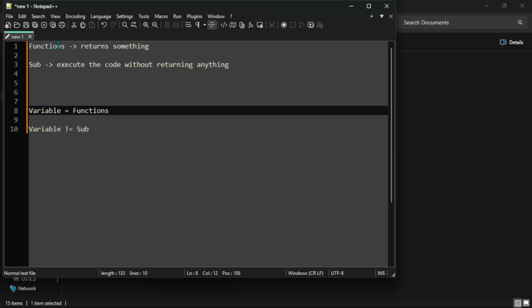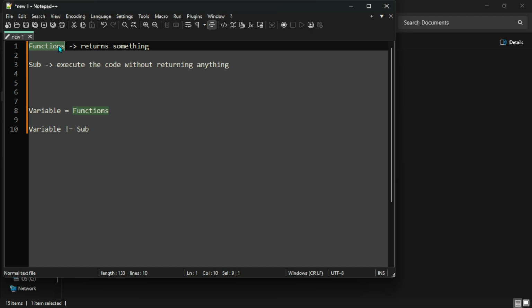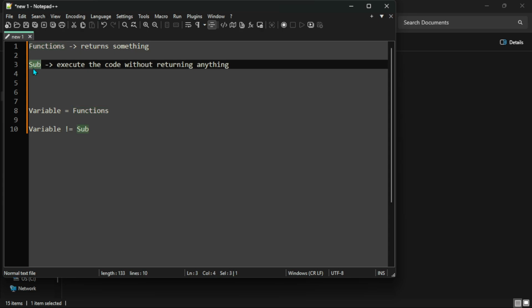We're writing code inside the function with the expectation of receiving a certain value at the end. With the subroutine, we are writing code with the expectation of that code being executed and something being done. Bear in mind that if you don't return anything, if you just run the code, it's possible to write code which doesn't do anything, literally just useless code. I'll show an example of what I mean. You might make the mistake of writing code inside a sub which is useless because after being executed, nothing happens.